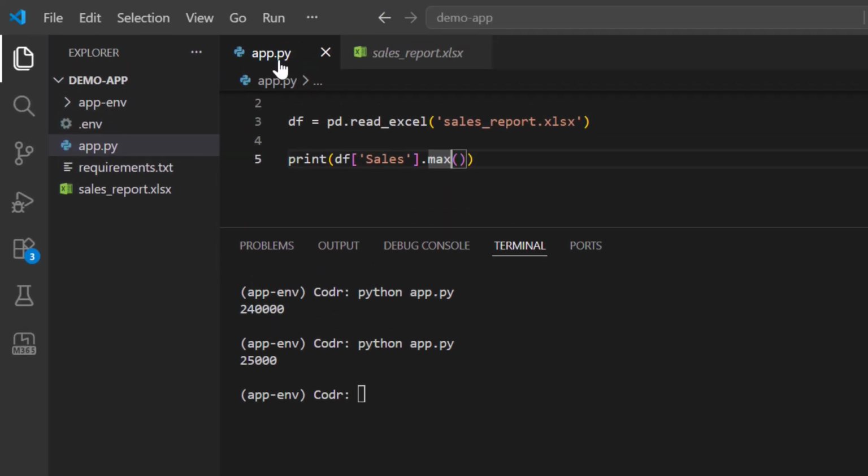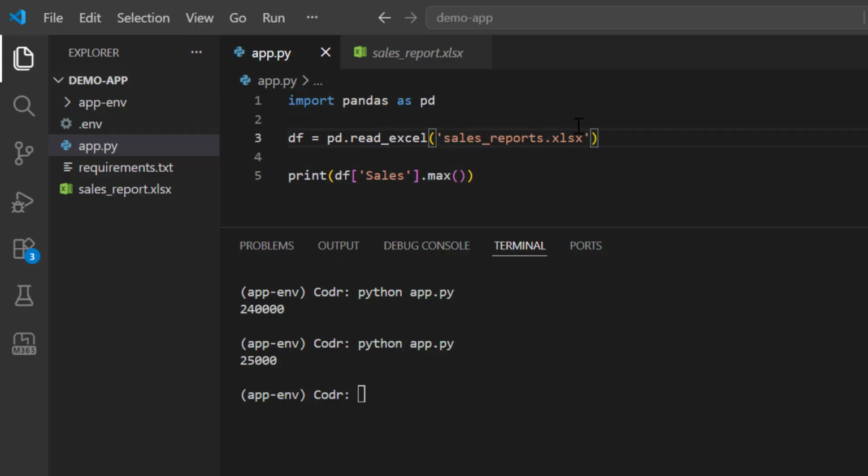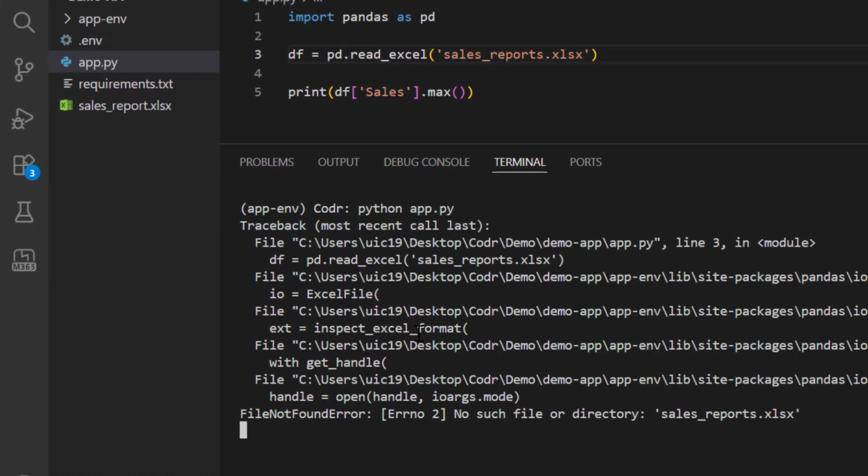Now next, let's discuss some common pitfalls. So one common error is specifying an incorrect file path or incorrect file name. So for example, if I put an extra s in the file name and if I try to run this code, you can see we will get a file not found error. Another common pitfall, if we miss installing the openpyxl package, in that case we will get an import error. So to handle such cases, we should always try to have an exception handling block in our code.